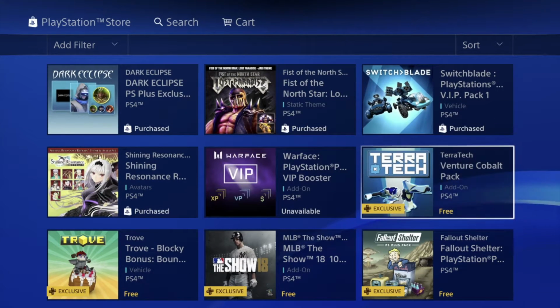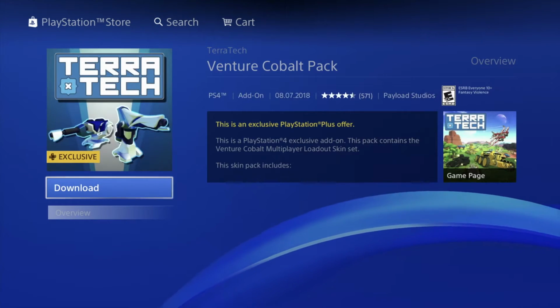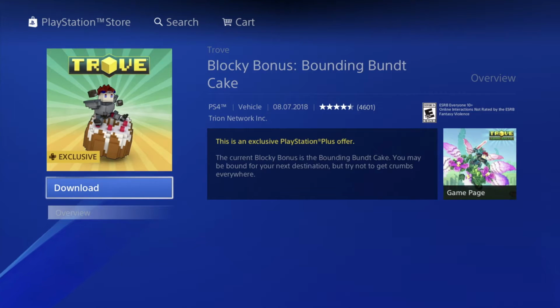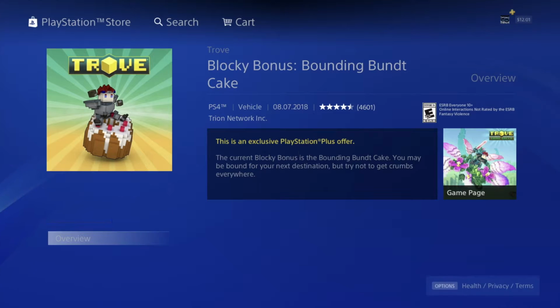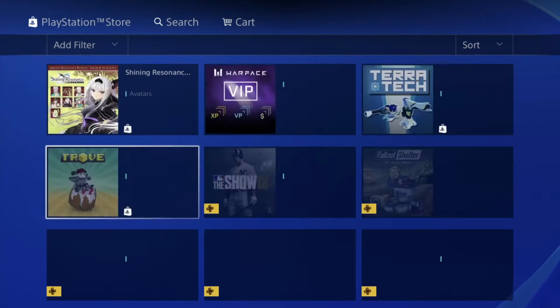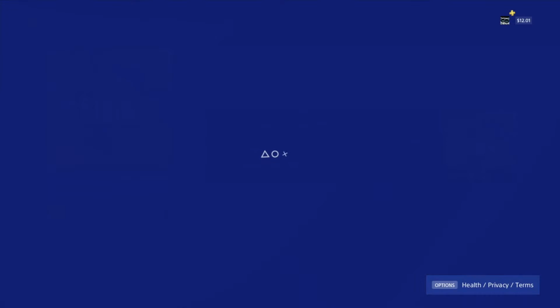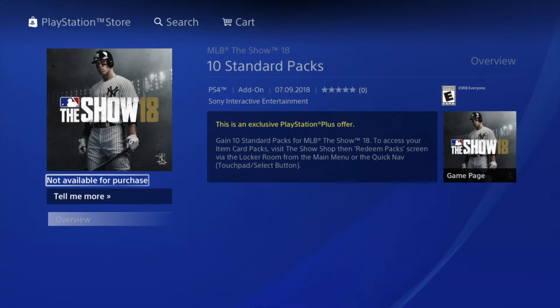And then we have Terra Tech. Now this is another pack, perfect. Let's just click on download, purchased, perfect. Same deal, we're clicking on download. Gonna go back, then we have, yep, this guy right here. Gonna click on download, and we're gonna go throughout the whole list.